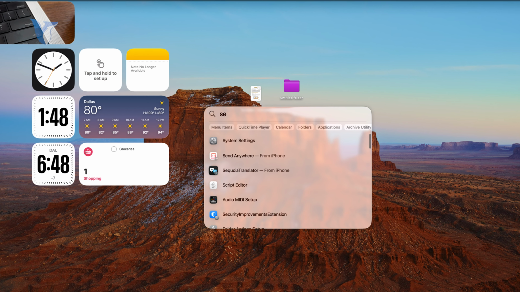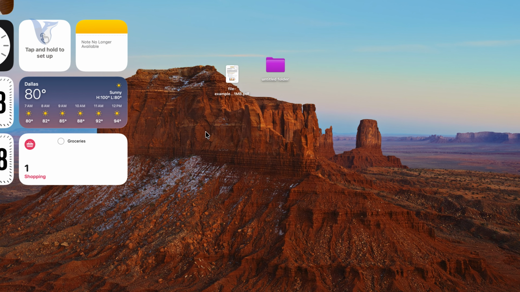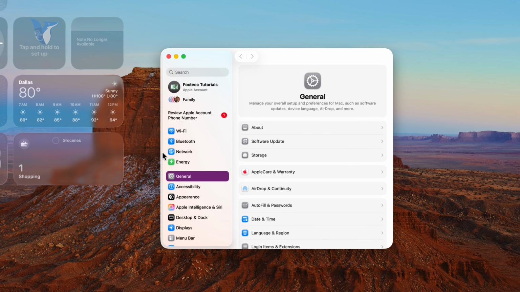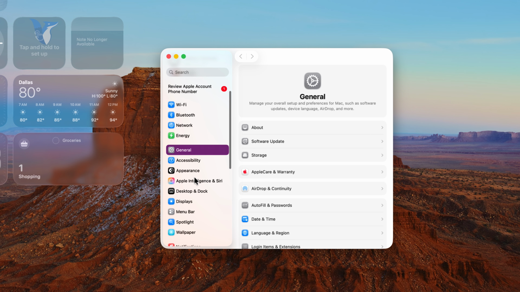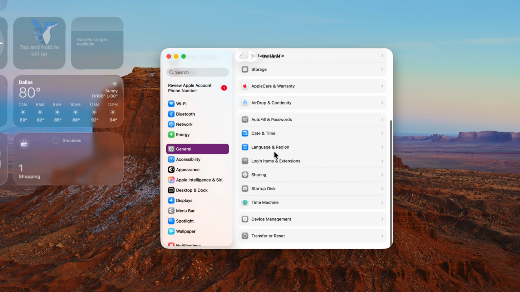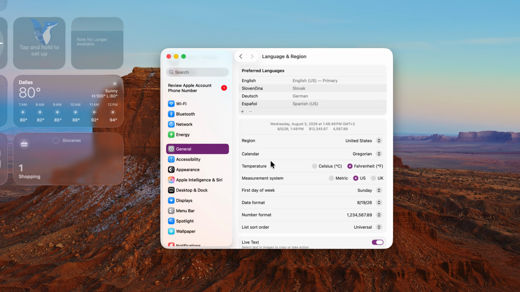So if I type in the settings app as such, in here in the general section, which opens up at first, you need to scroll down a little bit more and find the language and region. And in here you can make some changes to your computer, so you can choose the temperature as well as measurement system. So by default, or in my case, it is selected to Fahrenheit, but I can change it to Celsius like that, and it's gonna apply to the widgets in here, to the weather, and also all of the other places where it might be needed. So that's how we're gonna change it. You can see that it might be useful to just notice it that way.